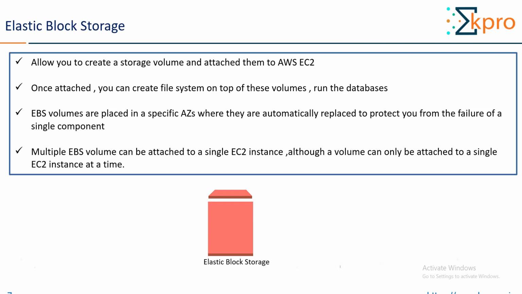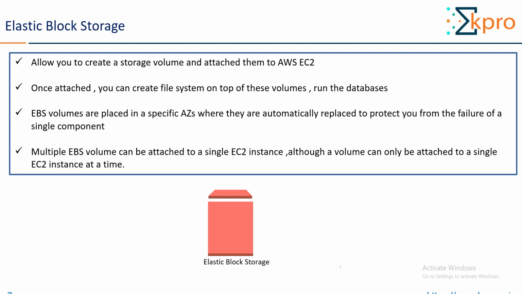This is the kind of volume created, but beneath it is the physical hardware, and it is distributed amongst the availability zones, so you don't have to bother about which availability zone your elastic block volume is created in, and whether a backup copy is there in another availability zone or not. It will be taken care of by AWS.